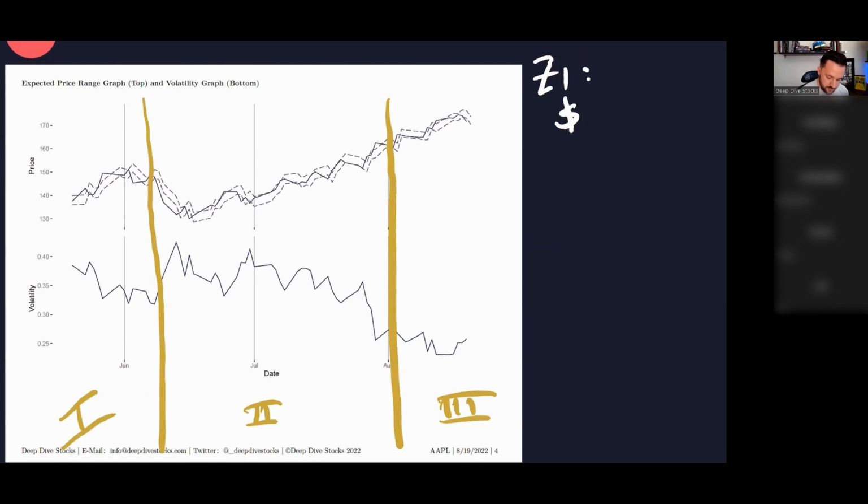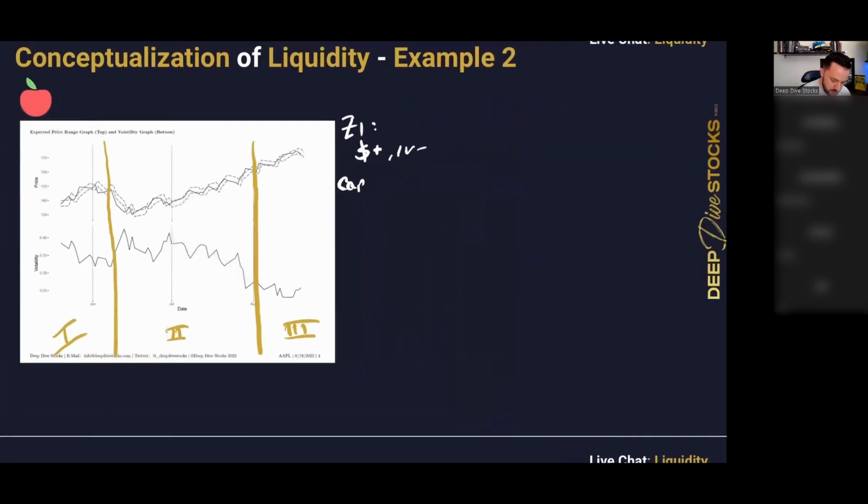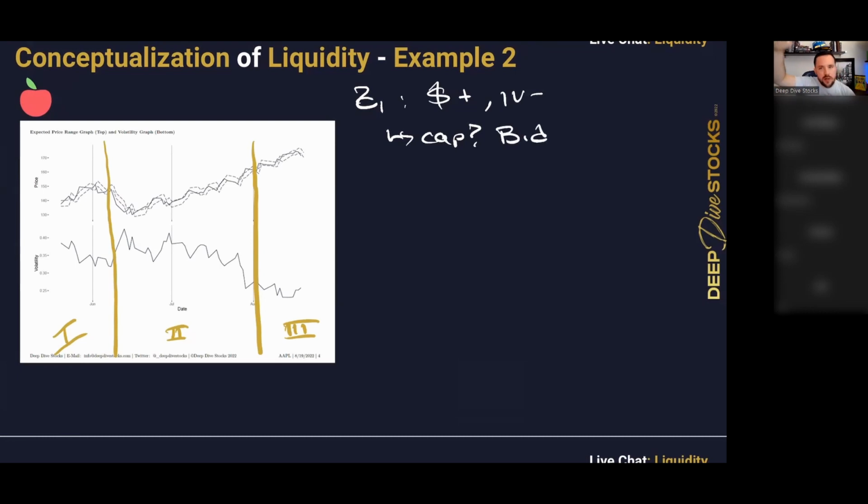Price up, volatility down. Right. So price up, smooth functioning, volatility down. I'm going to zoom out for just a little bit. So zone 1, we said price is going up, IV going down. So the first question is, who is quote unquote capitulating here? Who's meeting who? Is the bid meeting the ask, or is the ask meeting the bid? Buyers are meeting sellers. So the bid, right? Because they just kind of keep going up to the ask.